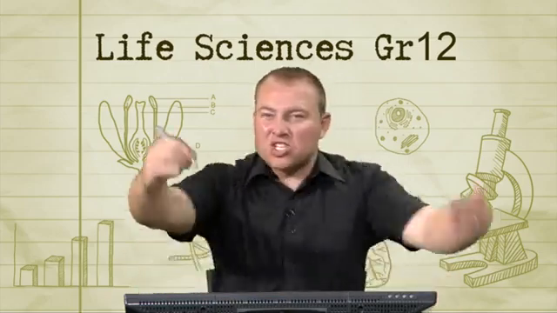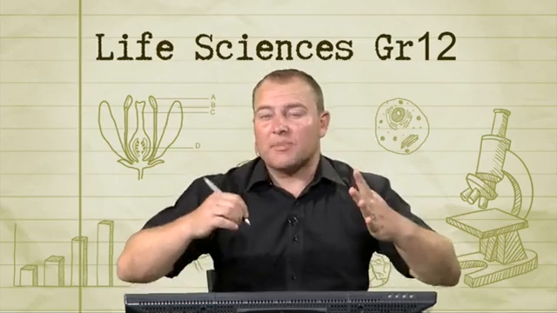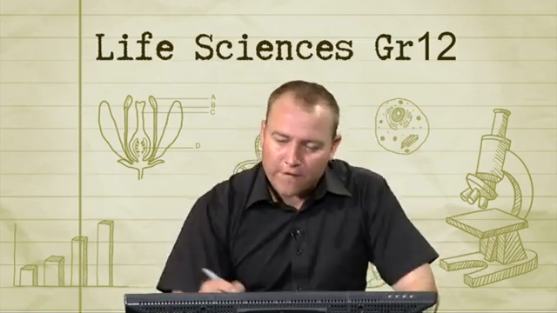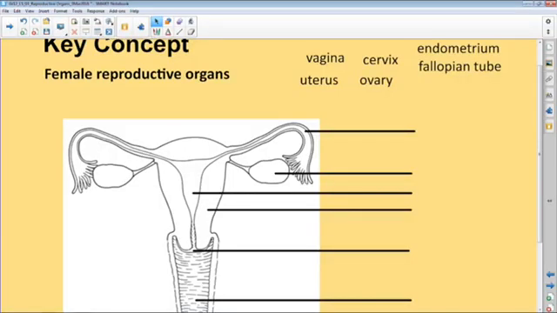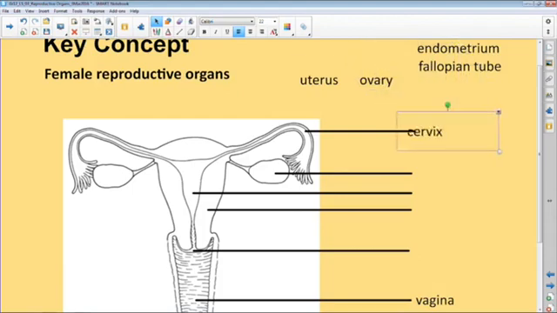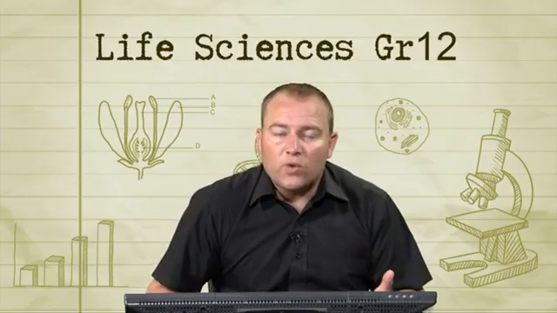Let's put them into order. First one, I'm going to start at the bottom and work my way up this time. You can always pick which one you want to go to. First one I have a look at is down here at the bottom, and that, of course, is the vagina. The vagina is where the penis is inserted into the lady. Next one, you get your cervix, and your cervix separates your vagina from your uterus. If the cervix wasn't there, the baby would just fall out, which we don't want.